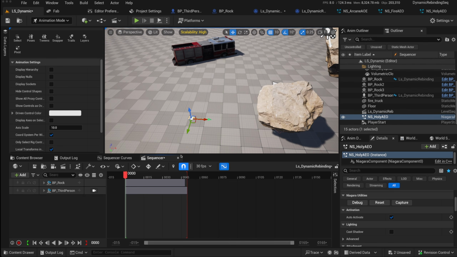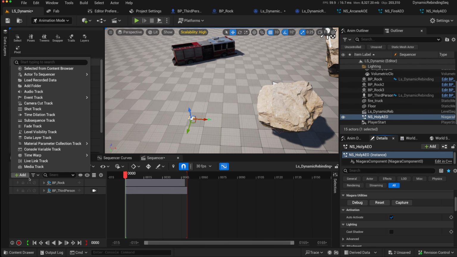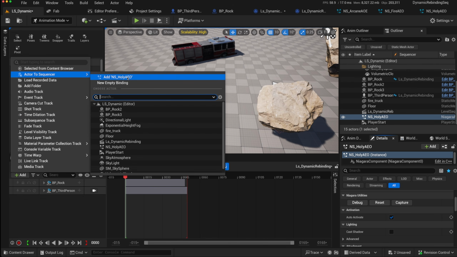So let's look at spawnables, and say for instance we wanted to spawn a Niagara system under whichever object we were lifting off the ground. So that's what our Niagara system looks like. I've added it to the scene. Now if we add that to our same level sequence that we're using, we can do the Niagara system.